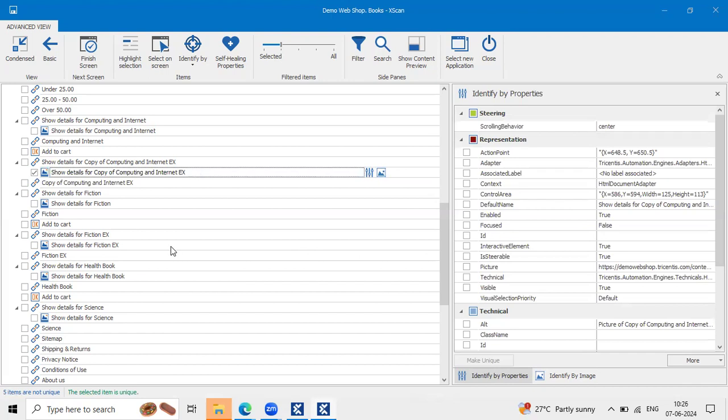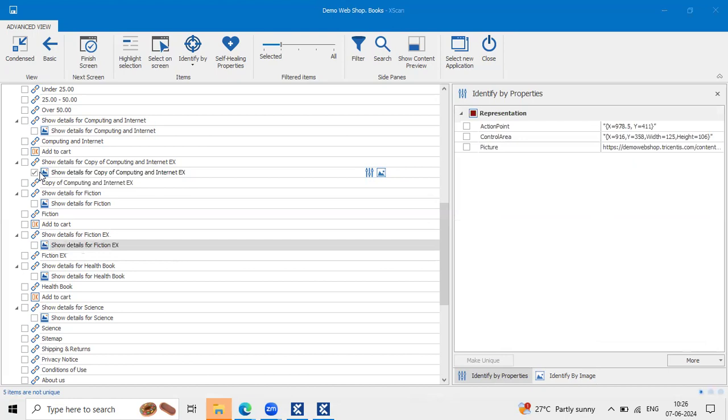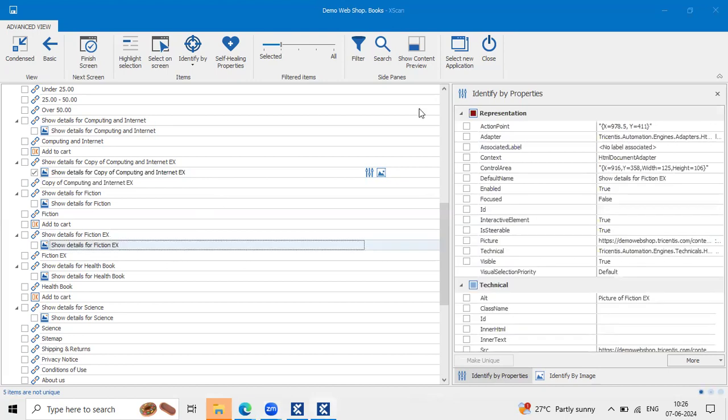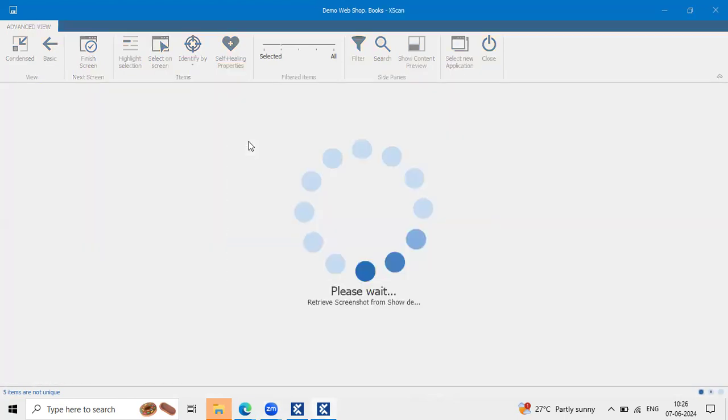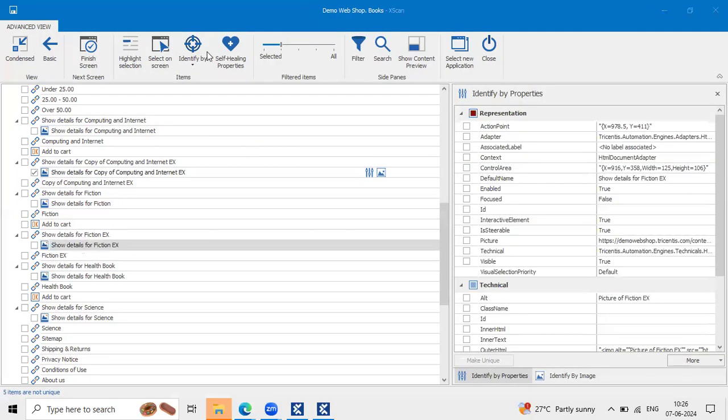So coming to here, team, this is identified by image. So rest of the people, any other questions for me on this image identification?